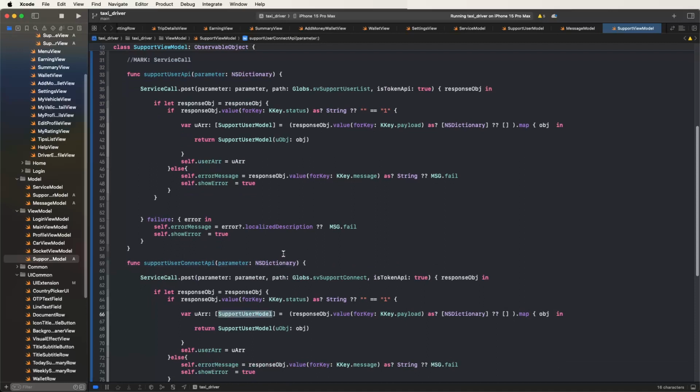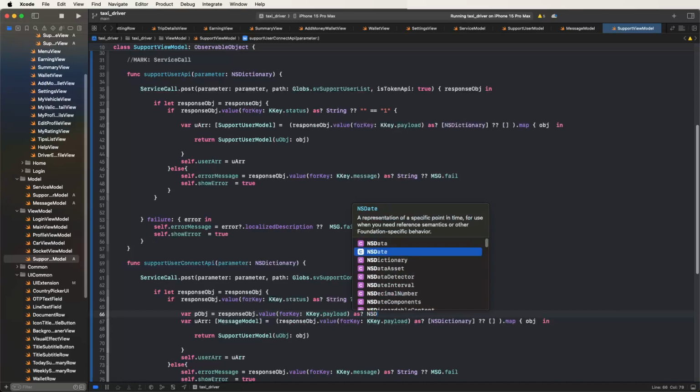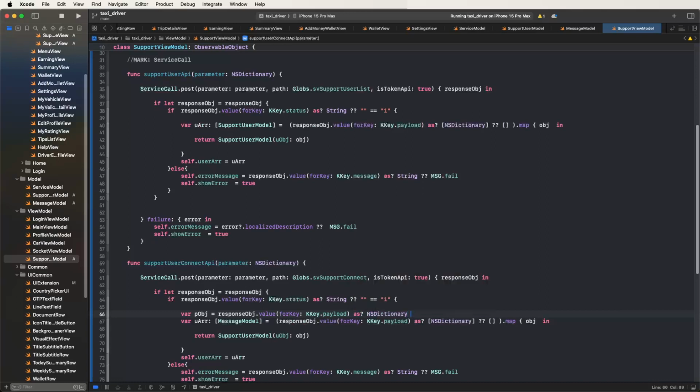Set the message models here. We need to get two types of objects, the payload. For the object, the payload, call this function set and give the payloads as optional and as dictionary, like this.